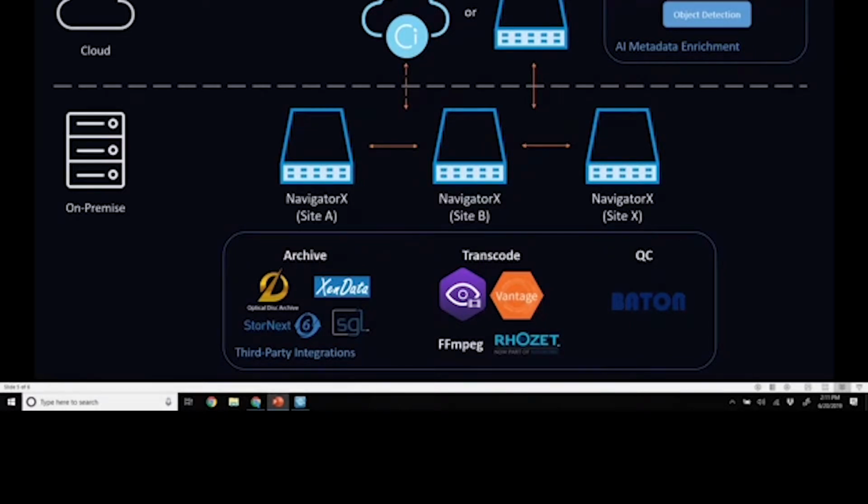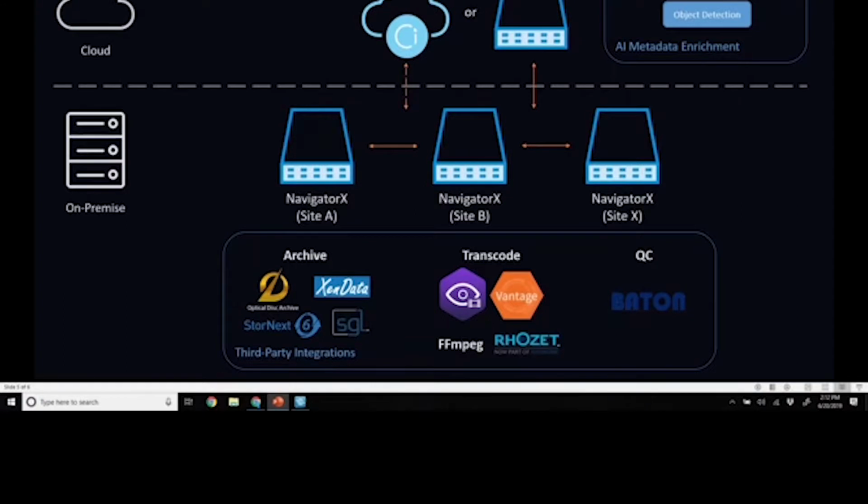We also have our Ci Media Cloud service. It's a completely cloud-based production collaboration suite of tools. So if you're familiar with something like Media Silo or Frame.io, it's a very similar product, except we've got some direct integrations obviously into NavigatorX, but also some direct integrations with our cameras and some other things. So we have direct integration with our Ci Media Cloud platform. The benefit there is that you could leverage some of their production collaboration tools in the cloud, and you can still bridge that gap between on-premise and in the cloud.